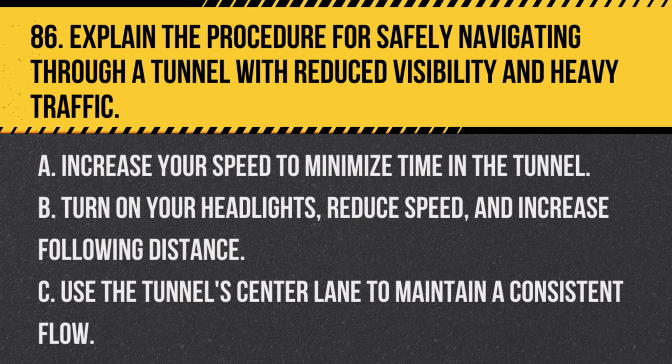Question 86. Explain the procedure for safely navigating through a tunnel with reduced visibility and heavy traffic. A. Increase your speed to minimize time in the tunnel. B. Turn on your headlights, reduce speed, and increase following distance. C. Use the tunnel's center lane to maintain a consistent flow. Answer: B. Turn on your headlights, reduce speed, and increase following distance. Visibility and traffic flow are critical considerations in tunnels.